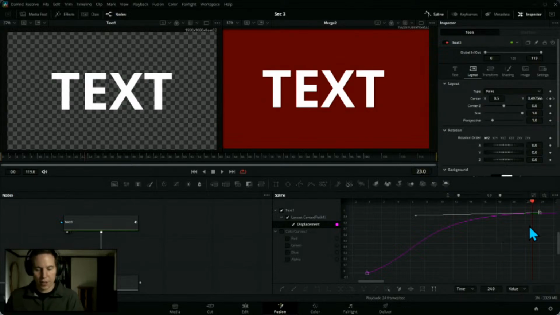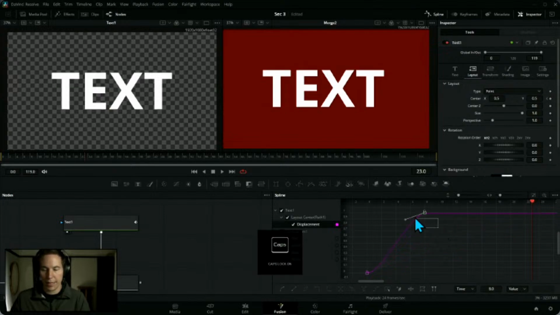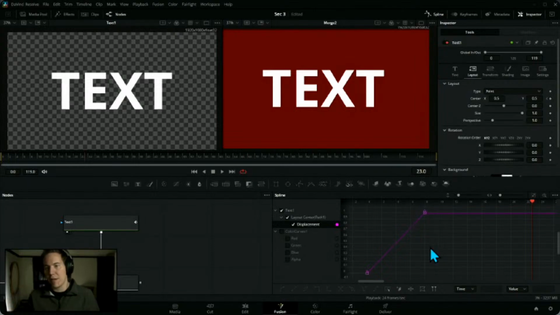So let's just reset that. If you want to drive your Jeep up this hill, let's make this a little bit more intense here. Let's say that we had a hill that looked like this. You don't really want to drive your Jeep up this hill because it's going to bash your tires as you go up here. And then you might even bottom out right here, right? You don't want that. So generally when you're animating things, you want a nice smooth curve. You want a nice smooth hill to drive your Jeep up, right?